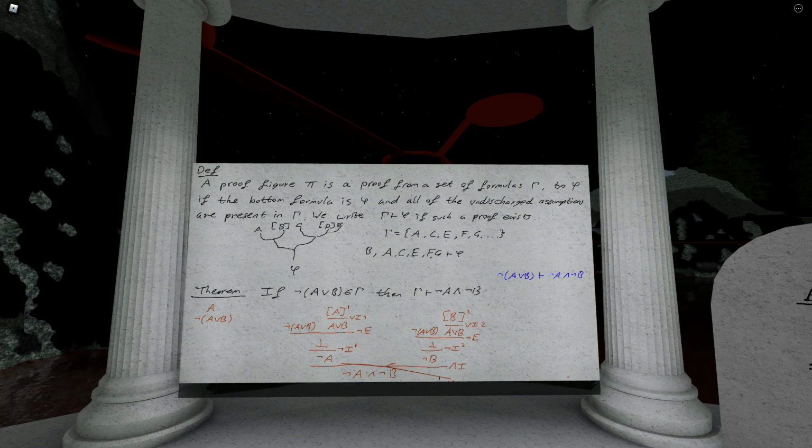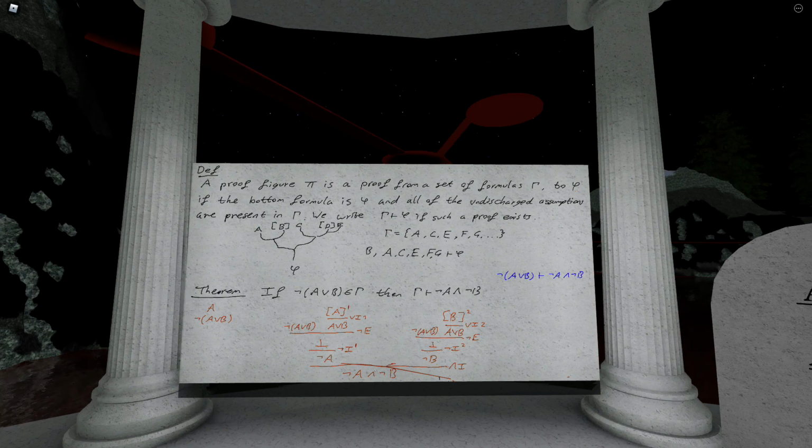And writing the theorem in this way that sort of generalizes the set of premises allows me to not have to justify the extra step that, all right, because not A and not B is provable from not A or B, then if I have any larger set, then it's also provable from that. I guess that idea and what we were talking about in the definition above is the weakening rule, which is completely implicit when I talk about the undischarged assumptions all being present in gamma, because if they're present in gamma, then they're present in any larger set that contains gamma.